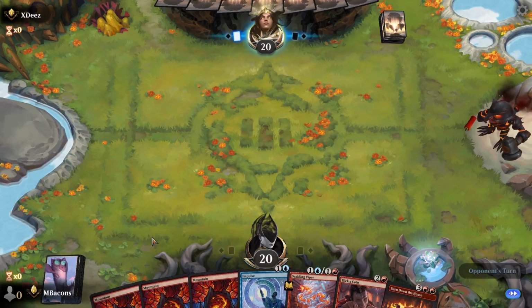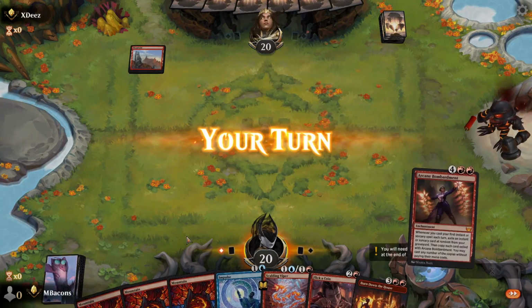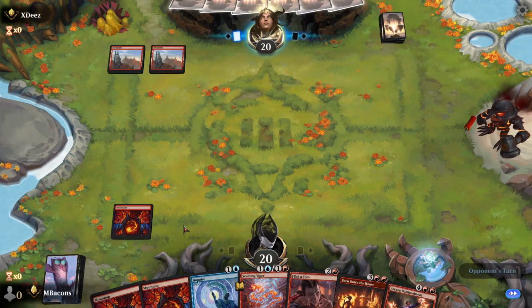We're going to keep this. So my logic here is we've got enough lands for now. We can play the Viper on 2 if we're desperately needing a blocker, but then we've got Flick a Coin on 3, just in case we need to cast this Impulse.